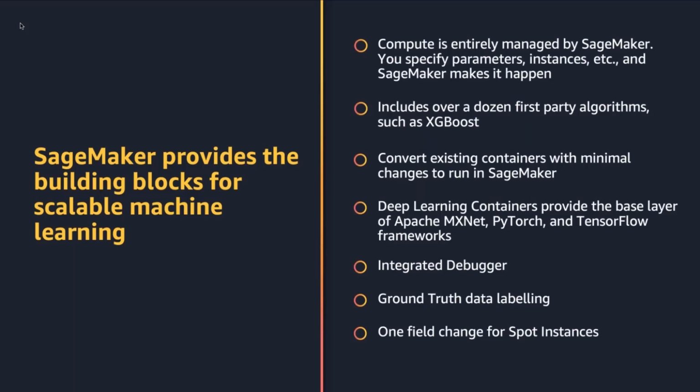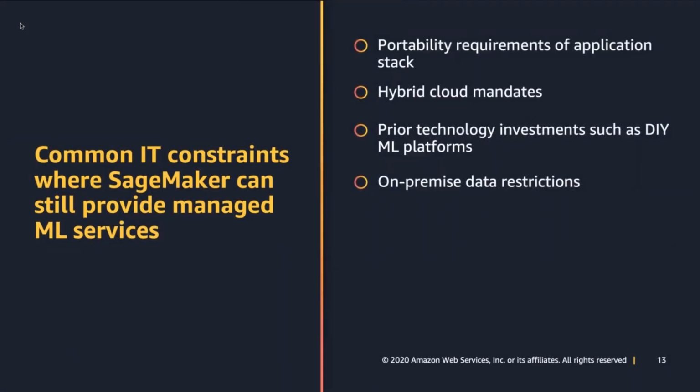And then, of course, we also optimize for cost for customers. And that means you can do things like managed spot training, which will automatically checkpoint your models onto an S3 drive so that if your instance gets recalled and basically terminates, you can automatically start loading on a new instance programmatically through SageMaker.